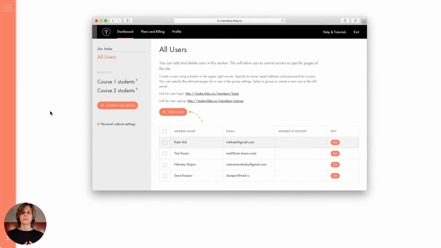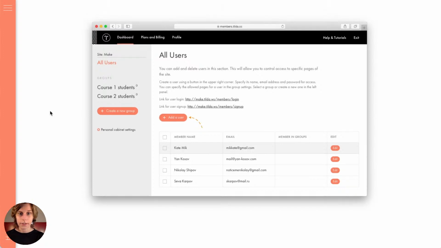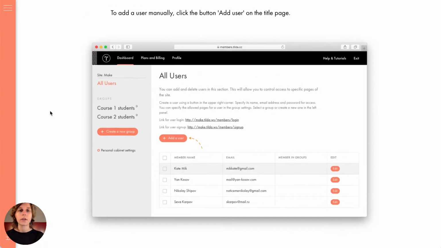So I will just explain it like that to you. I will not go into this. I will not manage it now because it will take a little bit of time. But just for you to understand how it works. So you create a members area, then you will add users manually, or you will add a login or sign up window on your website where people can leave their email address and create passwords, okay? Then they will just be granted access to certain areas that you specify for them.